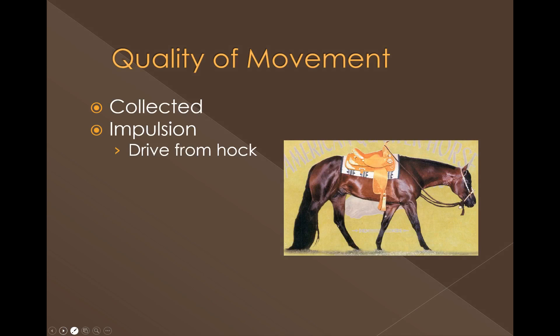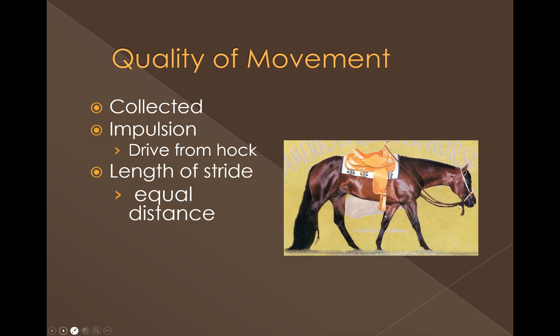When talking about quality of movement, the horses should be collected. One definition of collection is the imprisonment of a horse's mind between the rider's hands and legs. They should not be overdone, but they should push up and drive. Impulsion comes from behind — from that horse's hock — and they should reach up and push from behind, particularly when they lope, and you'll also see it as they jog. Length of stride should show equal distances on both sides. Cadence is the footfall sequence, making sure horses do the correct number of beats for whatever gait they're in. Symmetrical side is looking at whether the horse is even on both sides, not short in front or short behind.